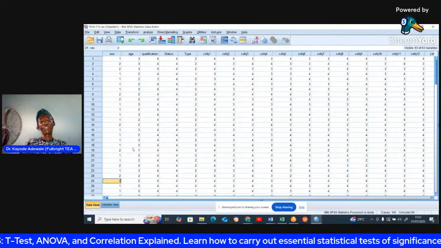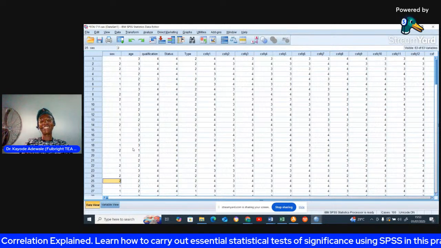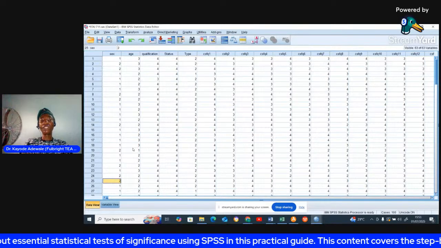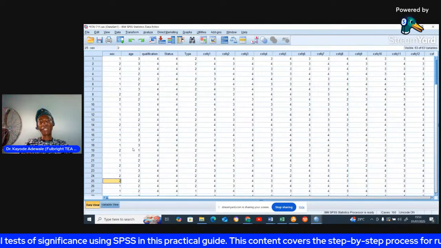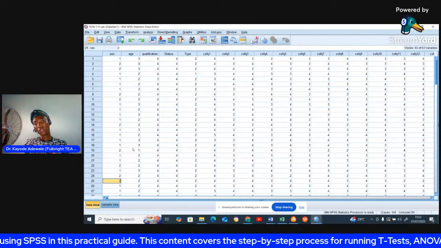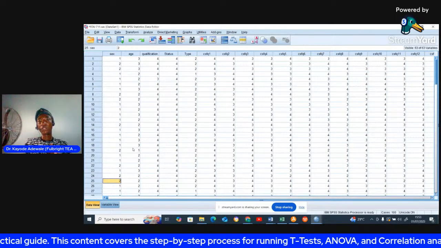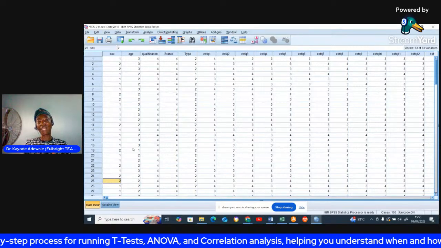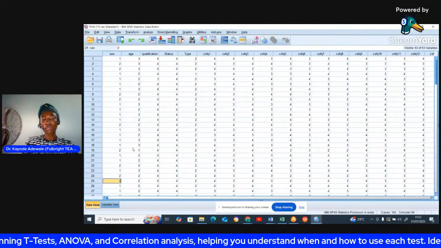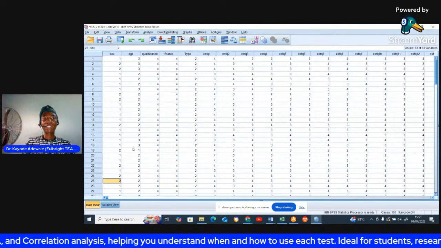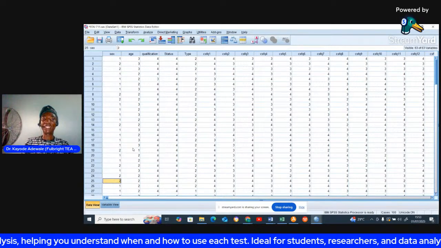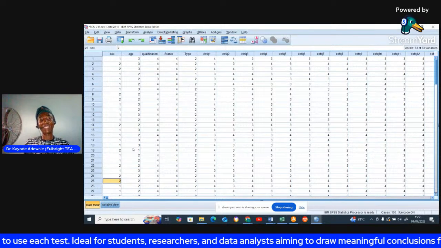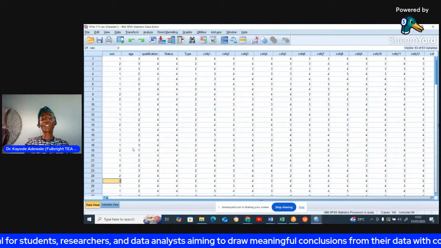The first thing is that you check the dependent variable and the independent variable. Of course, we can differentiate between the dependent variable and the independent variable. We know the difference between them. When we are talking about dependent variable, these are the variables you can manipulate, but independent variable, on the other hand, these are the variables that you cannot manipulate. For instance, gender, you can't manipulate gender. A male is male, a female is female. You cannot manipulate age, you can't manipulate qualification as well.